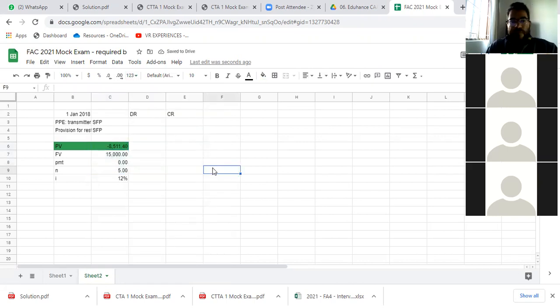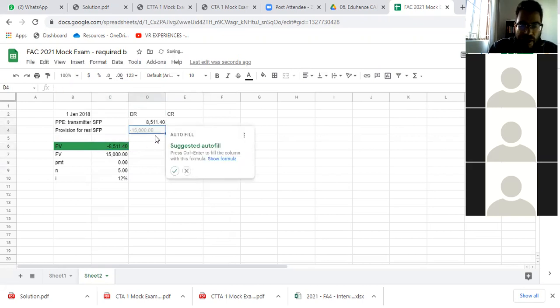Okay, so like I said, if the 15 million is the present value, you'd have said debit 15 million, credit 15 million. But the way I'm looking at it, it doesn't seem that that is the present value. It looks like the 15 million is what you will pay in 5 years' time. So we don't want the amount that you're going to pay in 5 years' time. We want the present value today. So to convert the 15 million in 5 years' time to a value today, we work out the present value. So that gives us the 8.5.